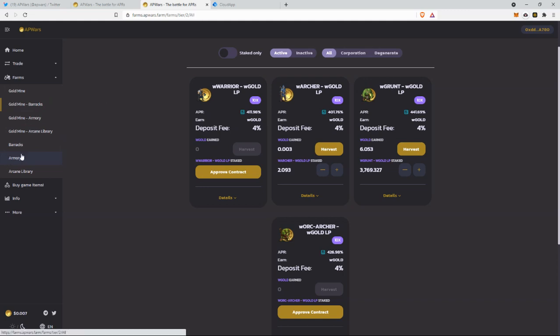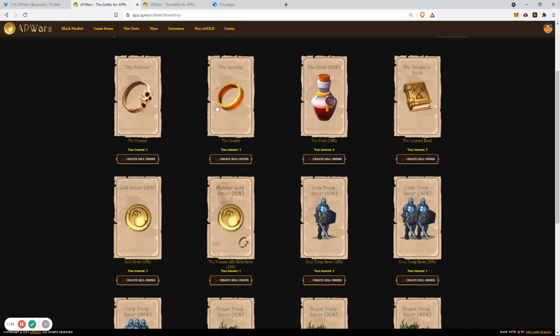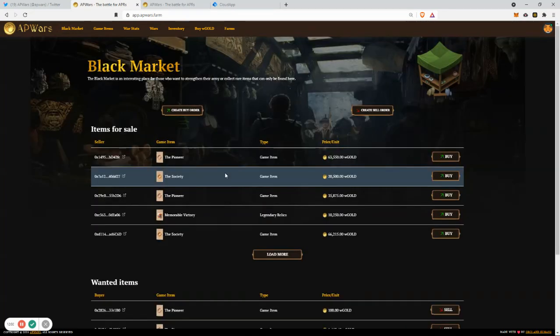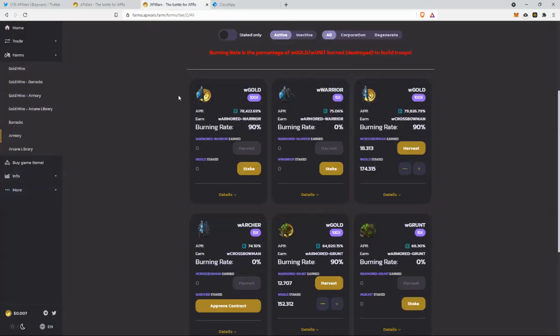Okay, so this is the first thing. Second thing is, of course, you can buy yourself some NFTs in the newly launched black market here, where you can buy and sell your NFTs, and you will be able to stake your war gold here and farm warriors using that war gold. Please be aware of one thing.